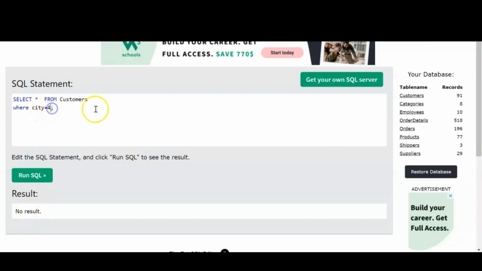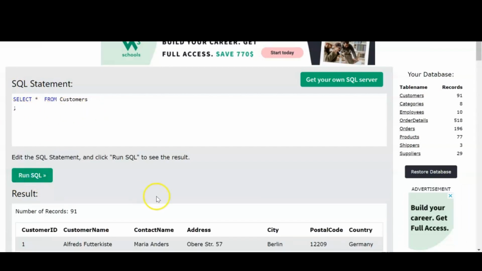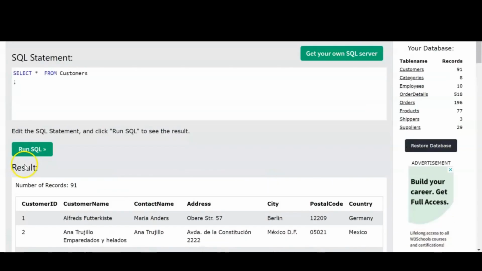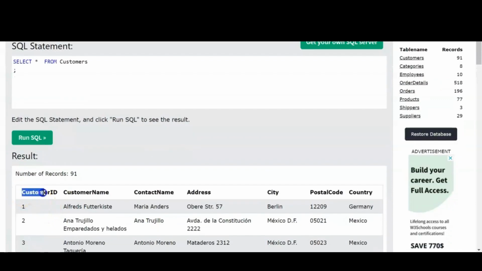Now again I'm using this select statement to run, and I want to check an integer value. In that case, customer ID has integer values. Let's copy this column.